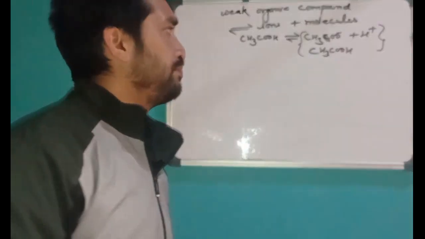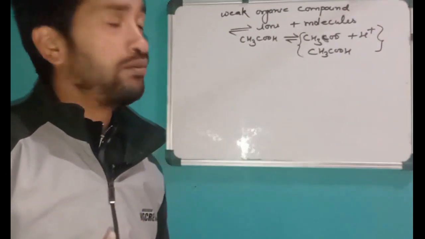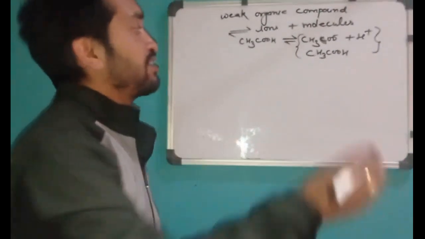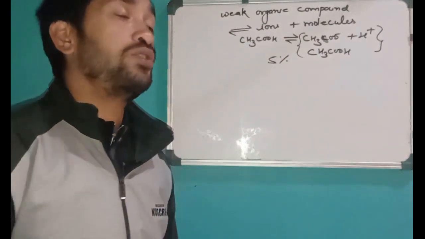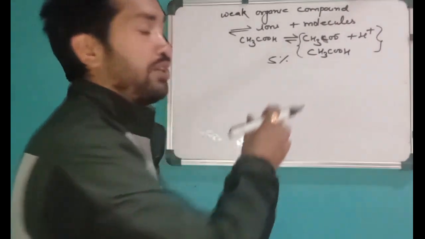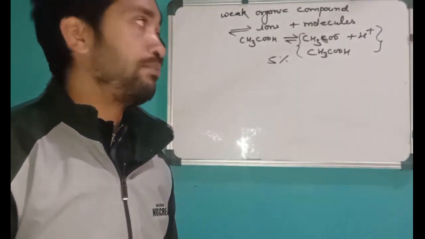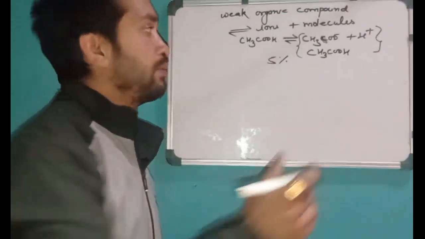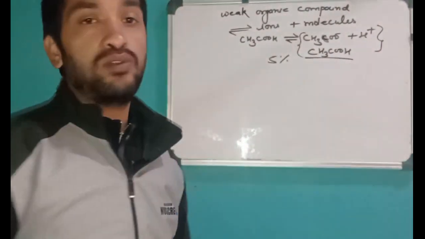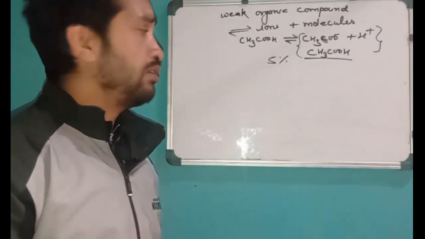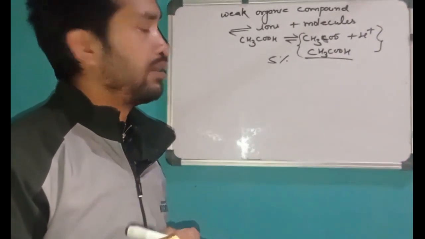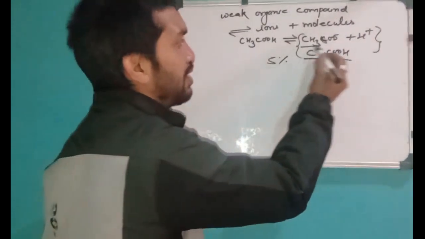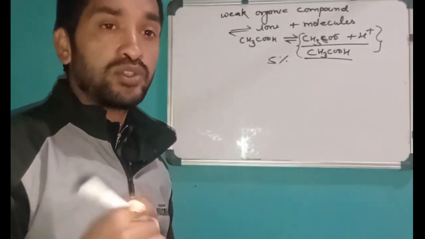And remember that the dissociation value for weak acids is maximum taken as 5%. If it dissociates to its maximum, it will dissociate only 5%. It means 95% you are going to find molecules only. That is why weak electrolytes conduct, but they conduct in a very weak way. Conduction is very weak. Why? Because ions are fewer.